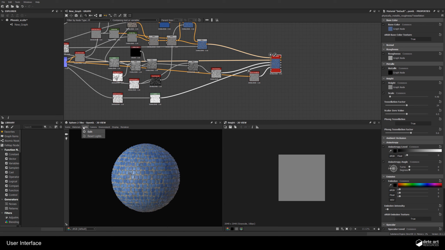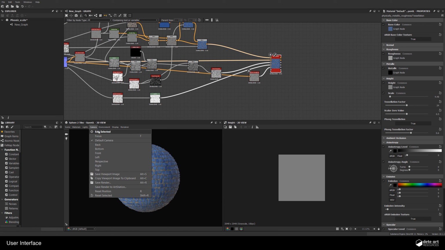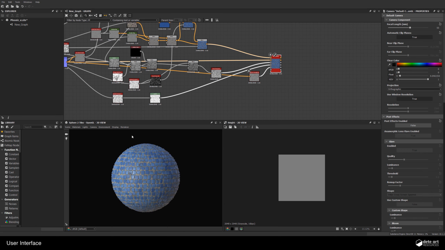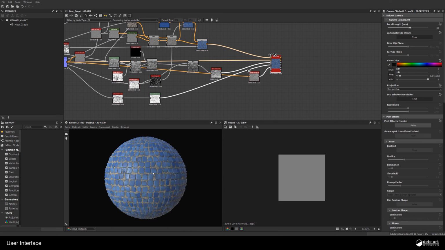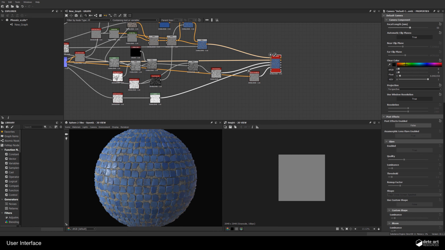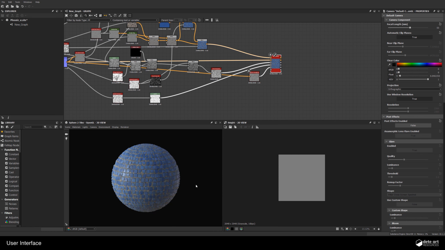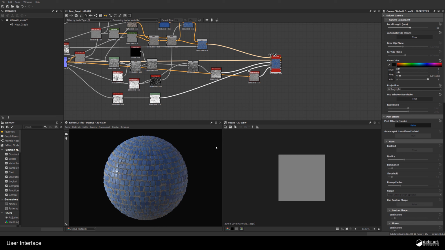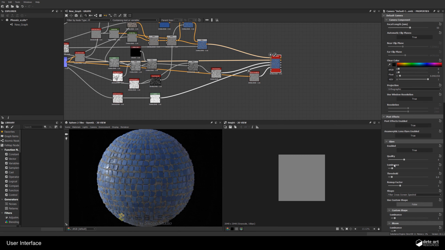And what else? Lights, I don't ever use that. Camera, you have some camera settings here. You hit edit. I usually use orthographic, but you can do perspective on here. You can also enable some post effects here, where you have like lens flare settings and that type of deal.